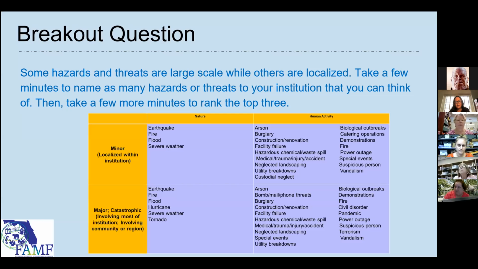So I think what Elise and I discussed was having each group, if you could remember what room number you were in, a representative from each group report back to us what those top few things were that you ranked. Maybe they were different for different people in your group, but if we could have one representative from each room. Anybody in room 1 want to unmute themselves and let us know what they came up with?